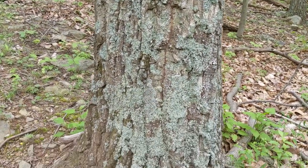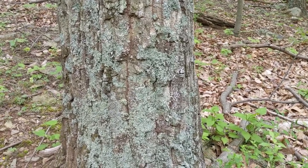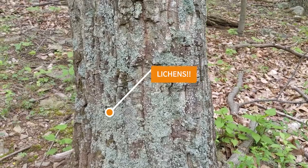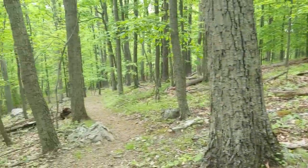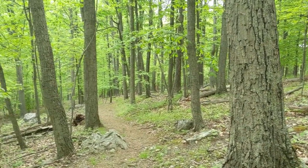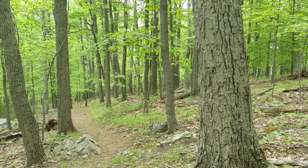Okay, so I walked up this hill, and I know it's probably a little challenging to tell in the video, but hopefully you could see that there are a lot of lichens on the trees as I was walking up. As I turn around and you look back at these trees that I just passed, you probably notice that they're a little bit different color. There's not really any lichens on this side of the tree.